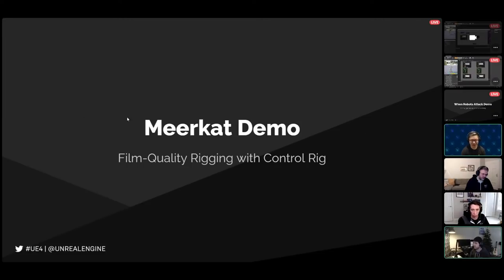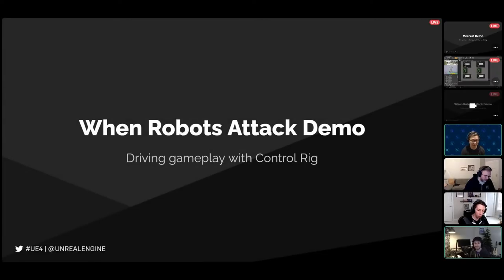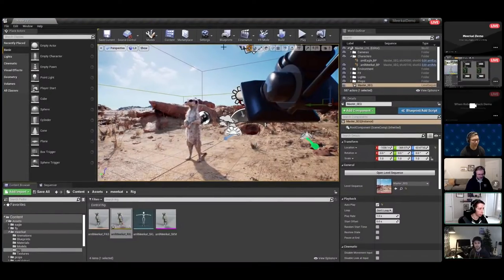Well, speaking of which, I'll pass it back to Jeremiah to talk about the Meerkat demo and demonstrating film quality rigging with Control Rig. Yes, let's do that. All right. Let me know when I'm good to go. You're good to go.